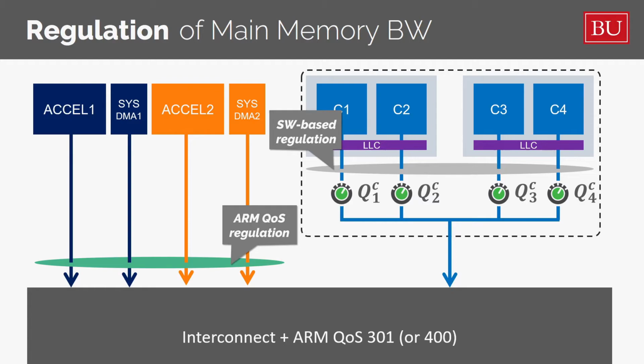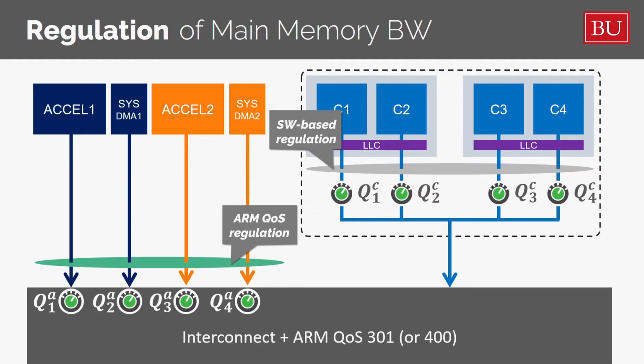And we can do that because this interconnect is using a standard ARM technology, which is ARM QoS extensions, in this particular case, ARM QoS 301, but the same approach can be used on ARM QoS 400 enabled interconnects. In this platform, which is the NXP S32V234, we introduce support to control the control knobs that allow you to regulate the traffic from accelerators. And so now we have two sets of knobs to control the traffic of the CPU and to control the traffic of the accelerators. Okay, so this is how we improve regulation to include accelerators in the picture.